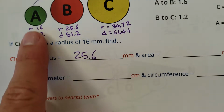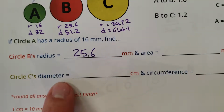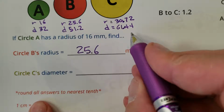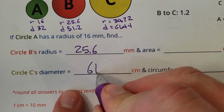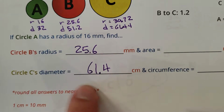25.6. Excuse me. Second thing I found because I doubled the diameter, all right? And then I need circle C's diameter. Ooh, I found that. That's 61.44. Now I better round because it says so. Round all answers to the nearest tenth. So I should say 61.4. Okay, even though I had 4, I'm just going to write it all out and then round it at the absolute very end of my math.